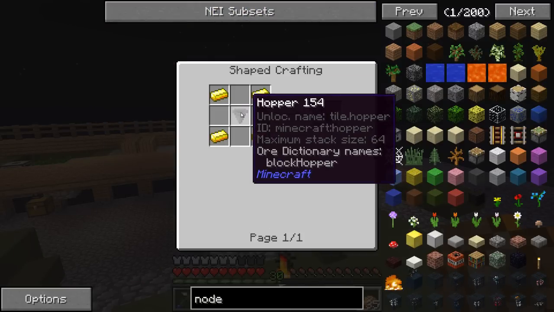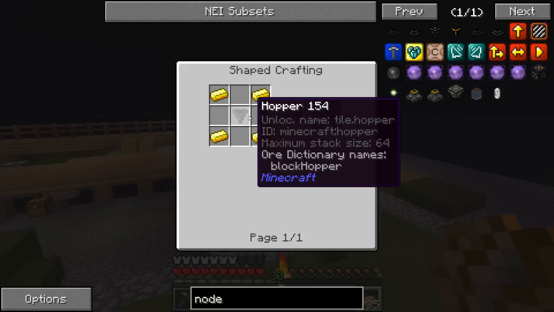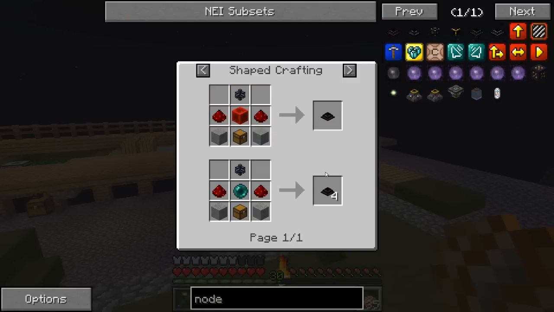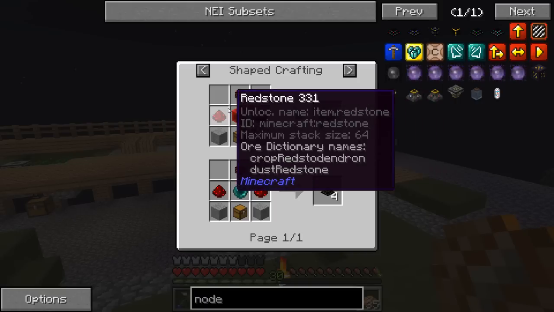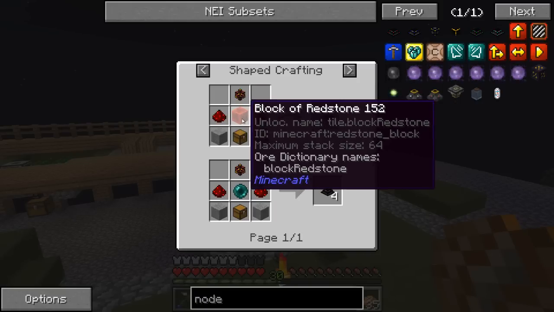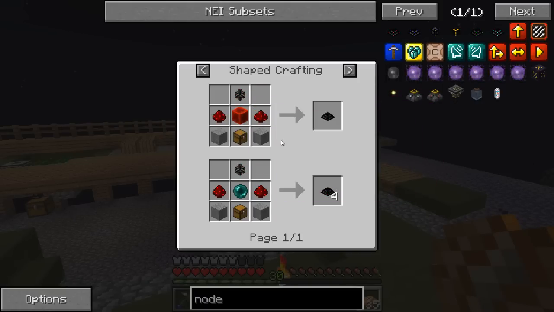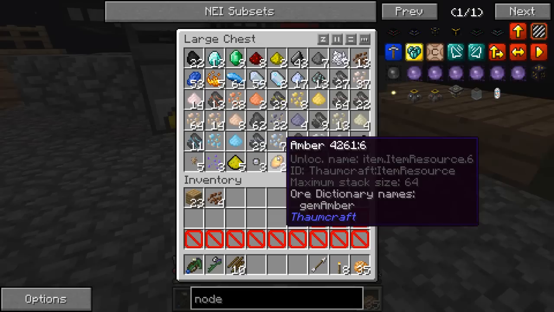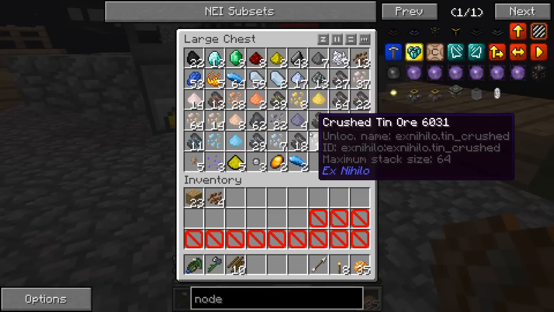Potentially. Keep an eye on this hopper. So it's like 5 bits of iron, 4 bits of gold. Whereas one of these is a block of redstone. So that's the only thing really that's giving me some sort of problem, if I don't have enough redstone. But once I'm constantly making this kind of stuff, we should be getting a lot of redstone coming in.